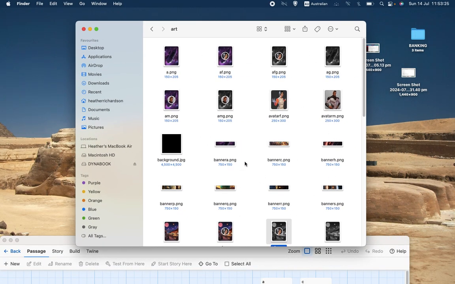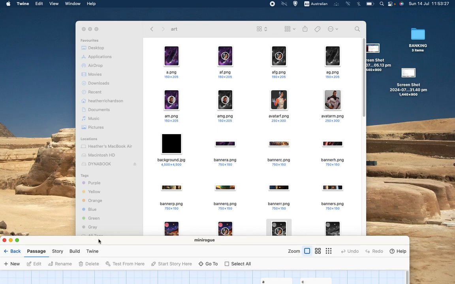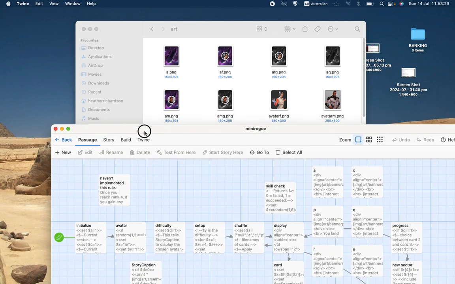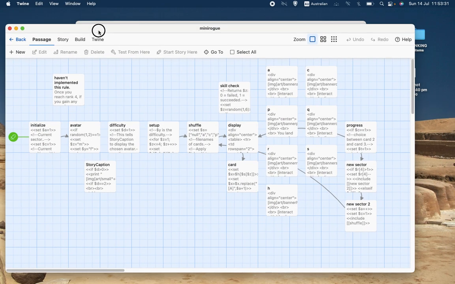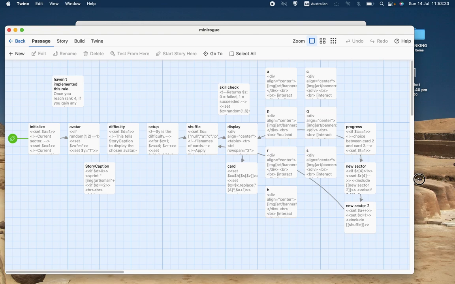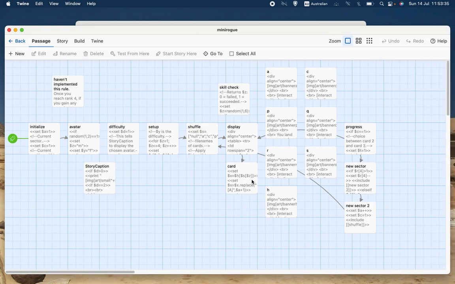So, having made those files, now we need some code that essentially tells the program when to add a G. And that code is going to be in the card page.